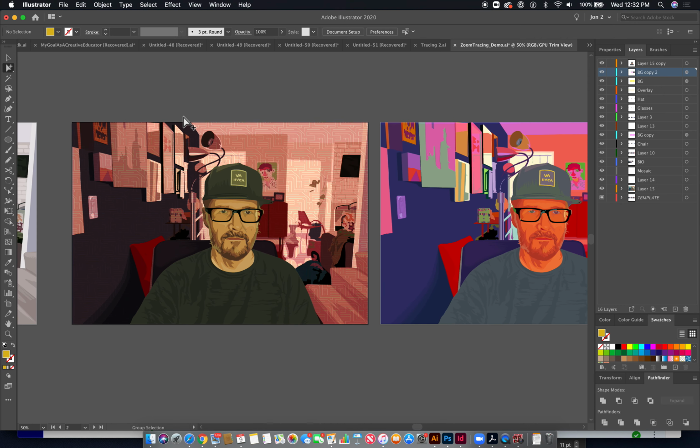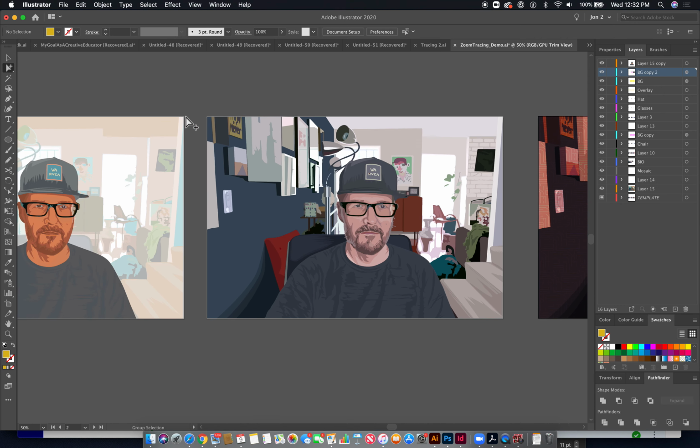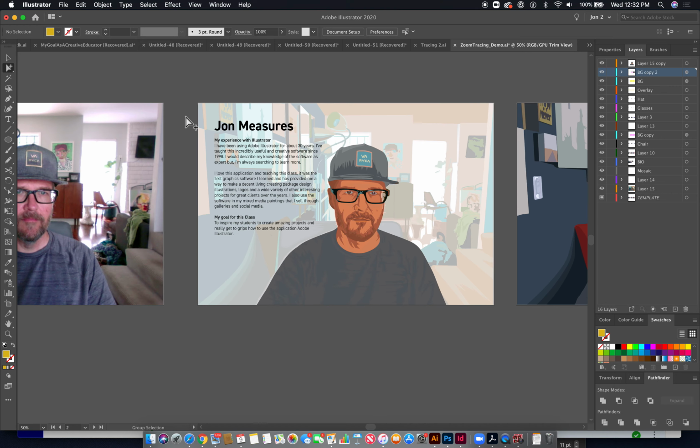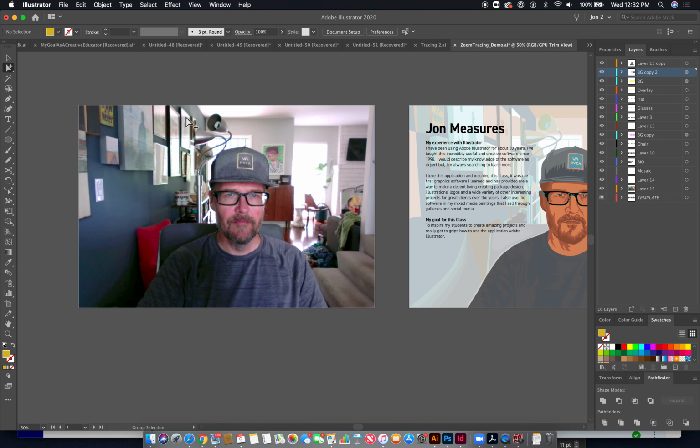First of all, in terms of tracing, there's a couple of things that this exercise is useful for. First of all, it's useful for getting used to using the pen tool. The pen tool is an excellent tool in Adobe Illustrator, but it's also useful in programs like Photoshop and InDesign. If you can learn it here, it works exactly the same way, particularly in Photoshop. There is one slight difference, which we'll talk about when we get to it, but basically they're the same thing. So if you learn it here, you'll learn it for other programs also.